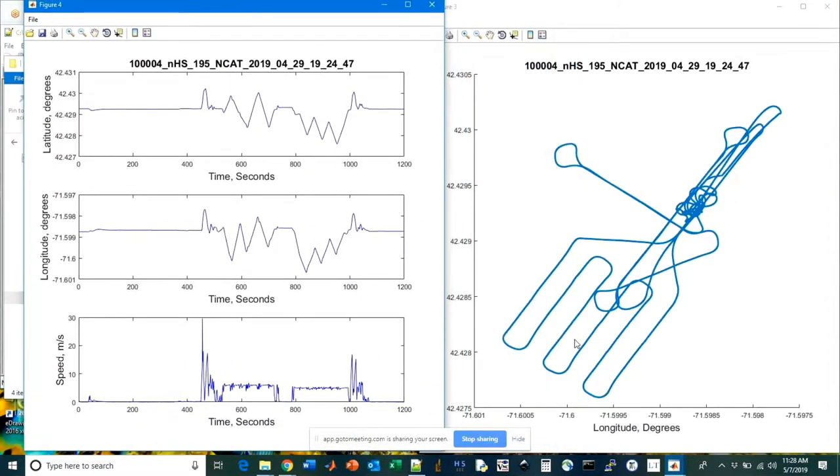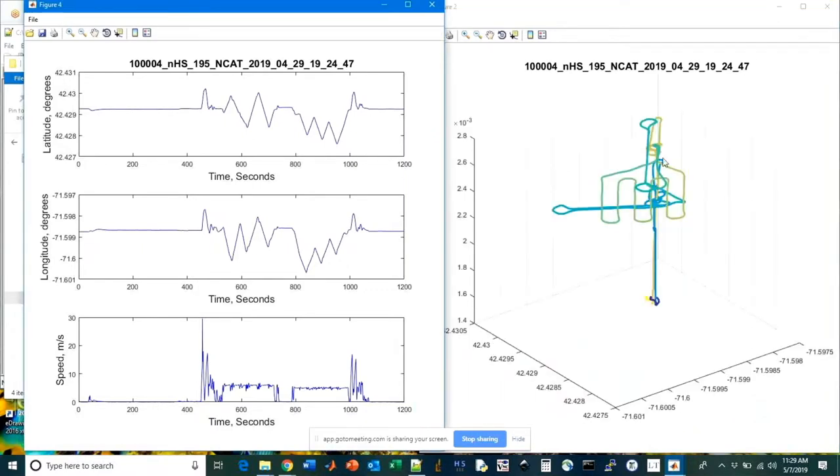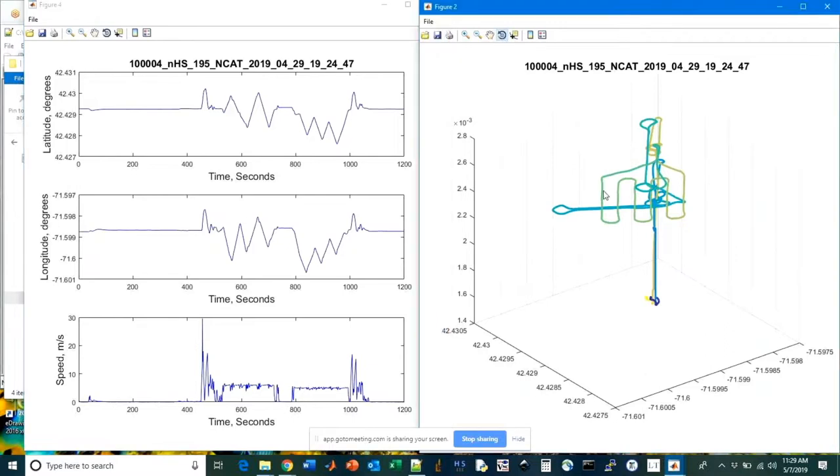So it generates several pictures. This is our standard grid pattern that we fly over the parking lot, where the aircraft flies forward, does a turn, flies back, does a turn, and all the data are taken in straight lines. Then this cross pattern here is our LiDAR calibration flight that we do over our building. The corner of the building is right about here, and we fly back and forth parallel to one side of the building. We go to a higher altitude, which you can see in this image right here.